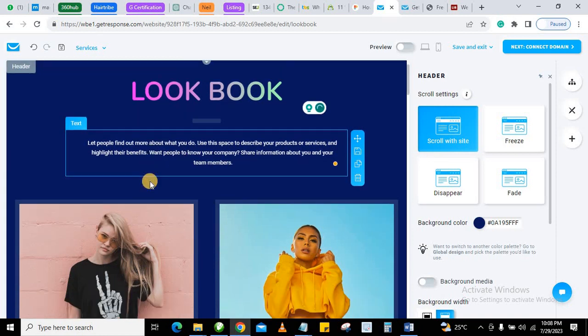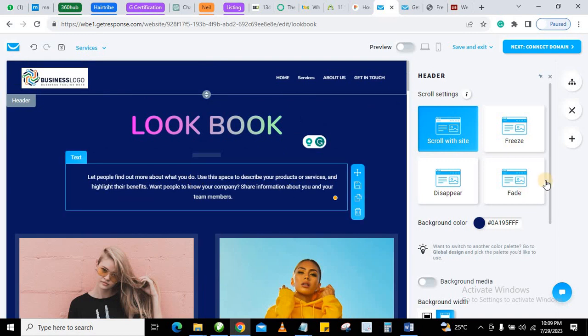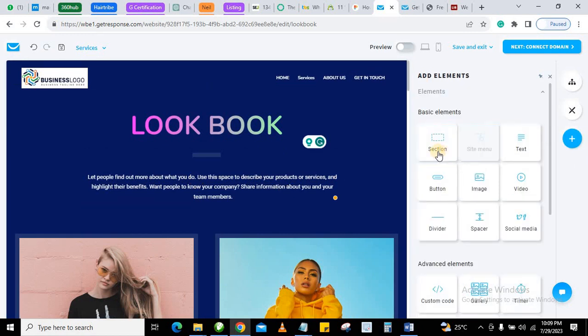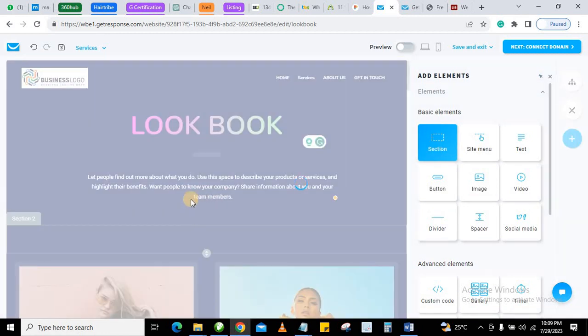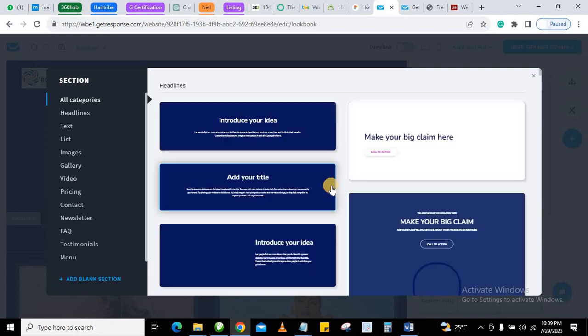If there's a column that you want to add, or you are not comfortable with the columns that are here, what you want to do, like I said before, is click on this add element, then you can drag this section, for example, here, and wait for the layout of sections to load, and look for the section that you prefer to be in that space. Wait for this to load.